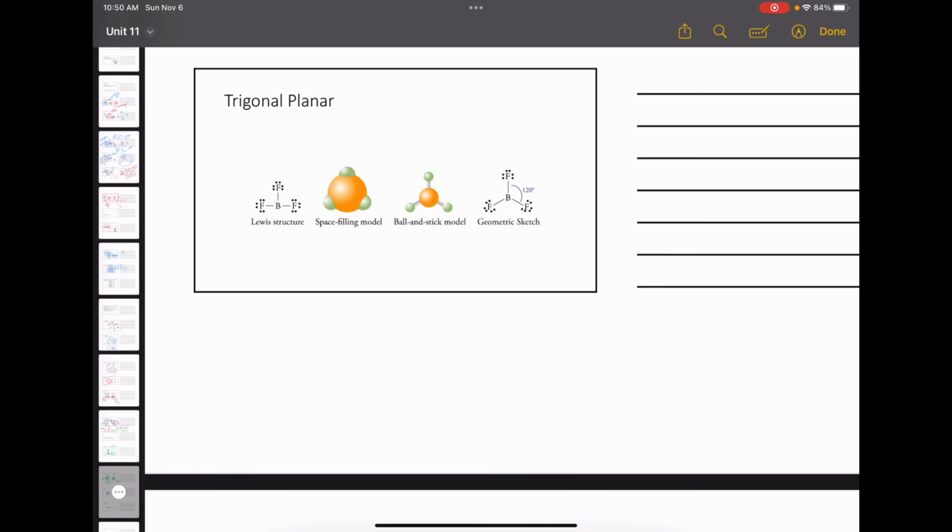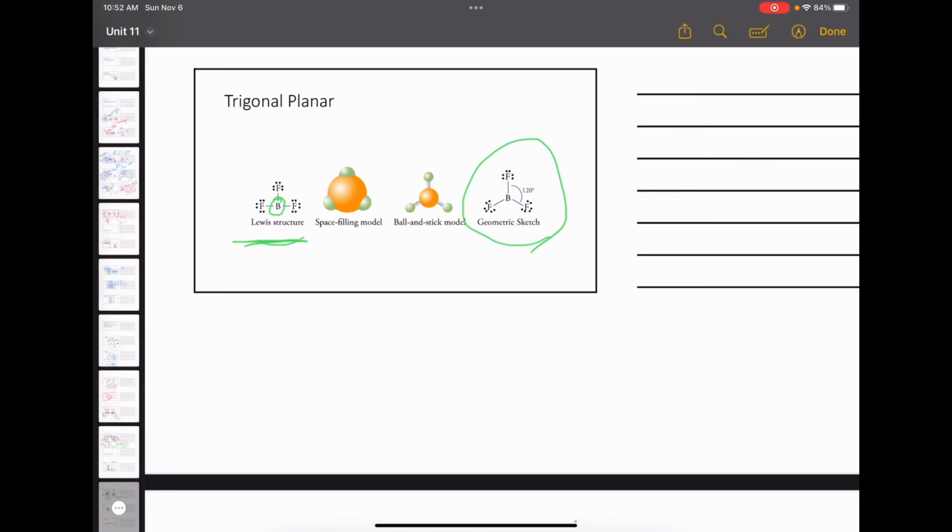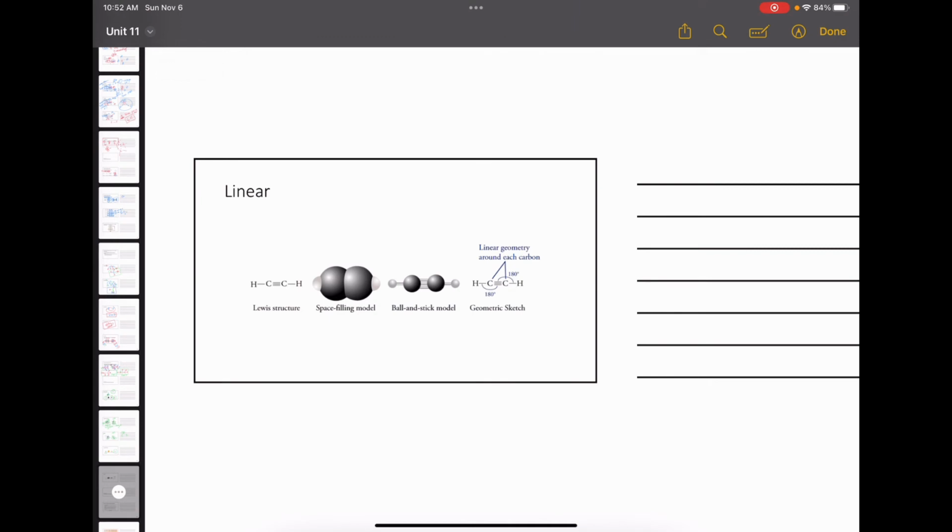Trigonal planar is when you have the Lewis structure, something like the BF3, and you have no lone pairs of electrons, and everything is bonded to the central atom. The geometric sketch at this point we call trigonal planar. The angle is 120, so something like the BF3 as you see here. Okay, so when we draw the BF3, it's the boron in the center, the fluorine on the sides. There are no lone pairs, right? So the boron is just sitting by itself. So a central atom connected with three bonding pairs of electrons would form something like trigonal planar. So it has zero lone pairs or non-bonding pairs of electrons. I will give you a table that covers all of this, so you don't have to worry about memorizing all of these.